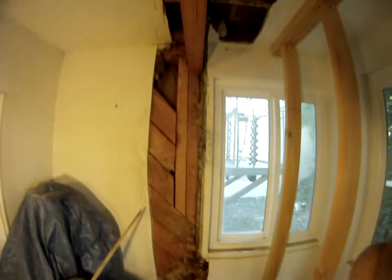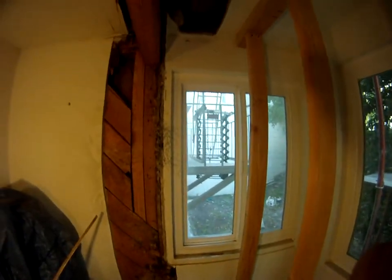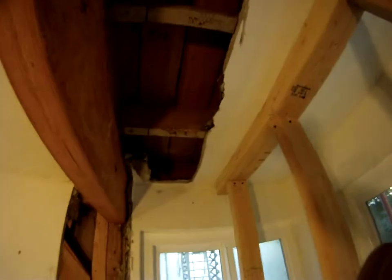This is inside Stephanie's unit, on the far wall next to the neighbors. We're doing some painting and it's kind of hard to see, but if you look up in the joist bay you can see drip lines on the outside joist where water has been leaking down here in the past.